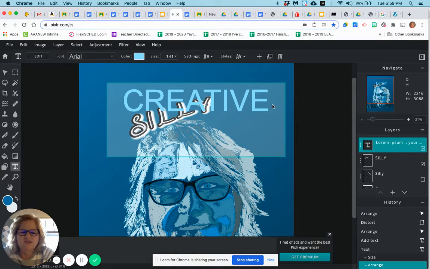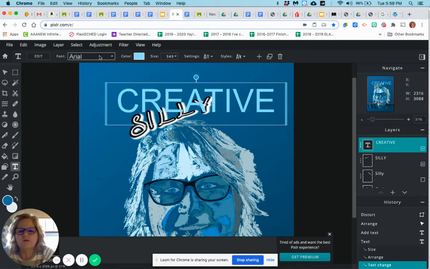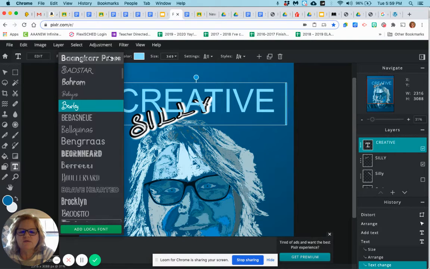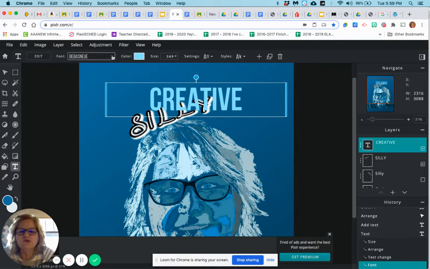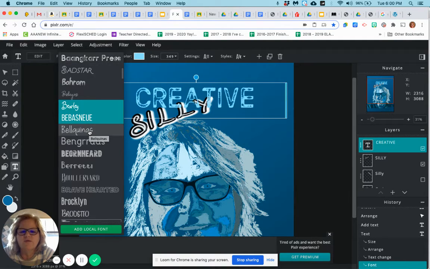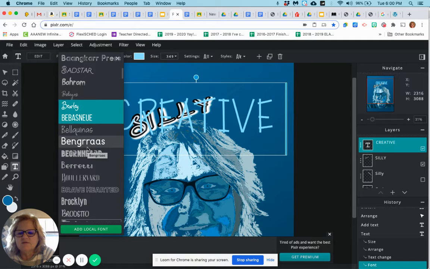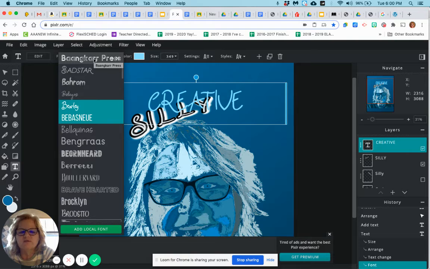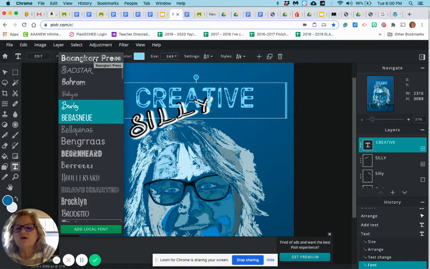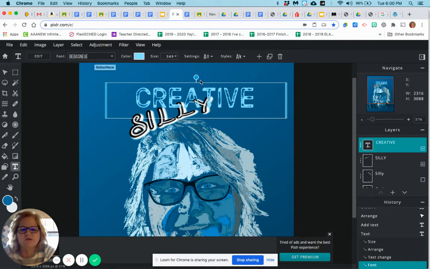Ooh, I forgot to check out a font. Well, here's another thing you can do with the fonts. So I'm just going to highlight this. And then when I click inside the font area, it should automatically change it so I can just see what it looks like with my specific text. And since now the word is creative, I have to pick out what I think looks like a creative text. And I kind of like this one. I'm not sure how to pronounce it. But I'm going to pick this one right up here. I love the way it just looks creative to me.